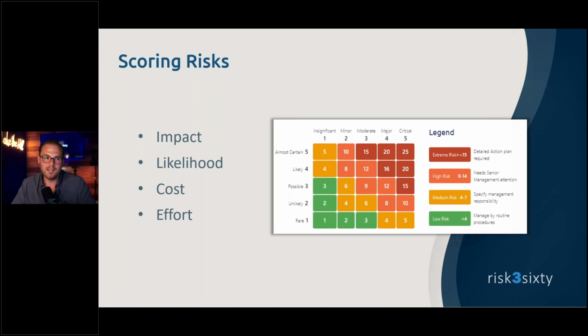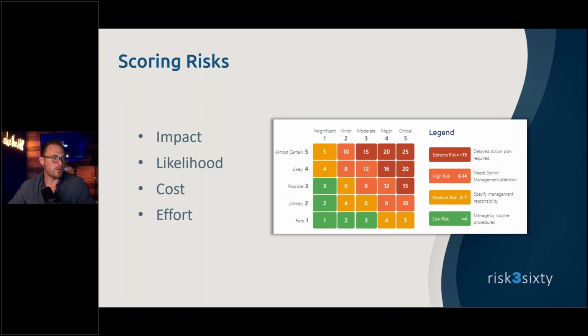And the widely accepted formula for prioritizing a risk is thinking about impact and likelihood. And impact is how significant would it be if that event happened, and likelihood is how likely is it that that event will happen. And what you can do is you rank each of those 1 through 5, and you get a risk score. So if impact is 5, likelihood is 5, then you have extreme risk as a 25. That's the most risky thing you could have. So it's almost certain to occur, and it would have a catastrophic impact to your organization.